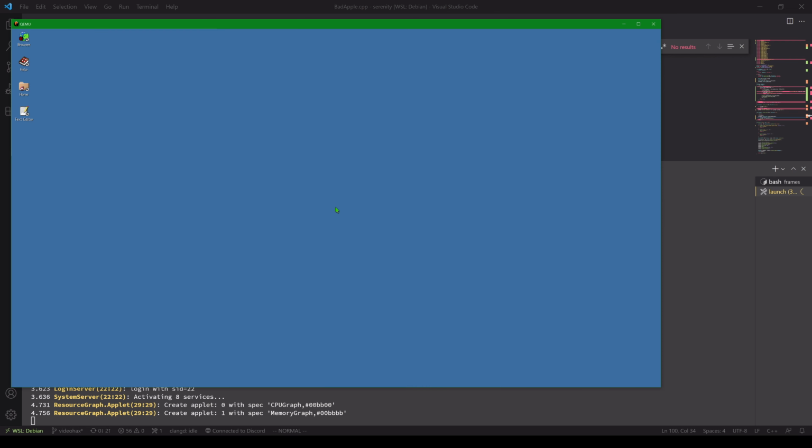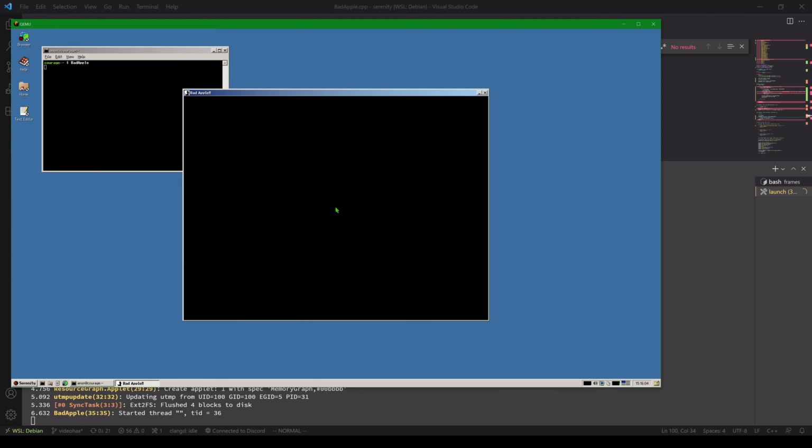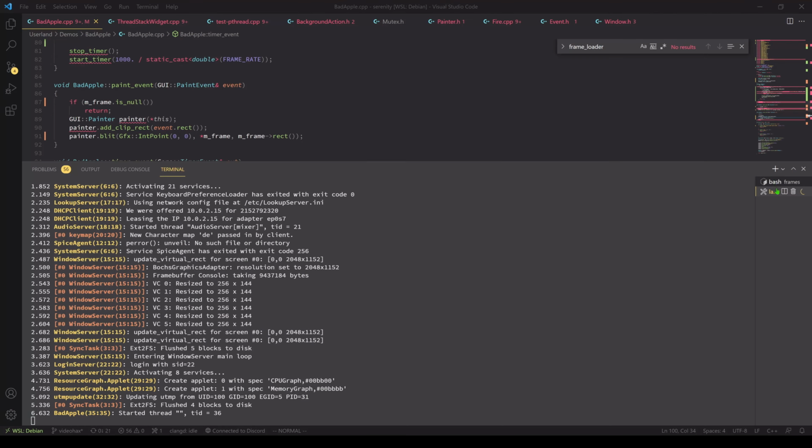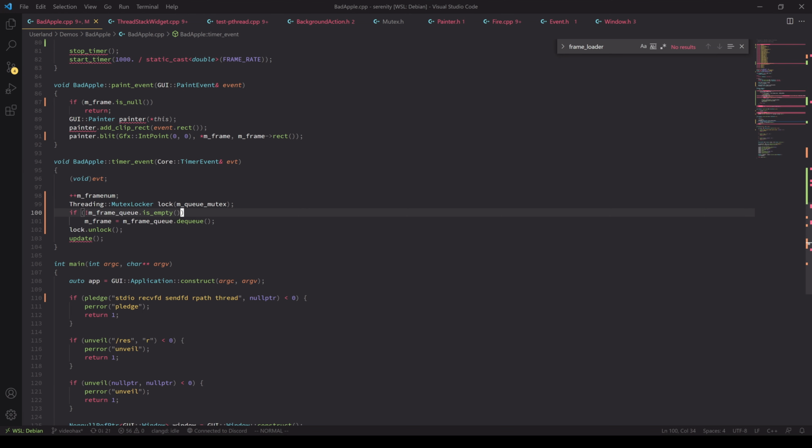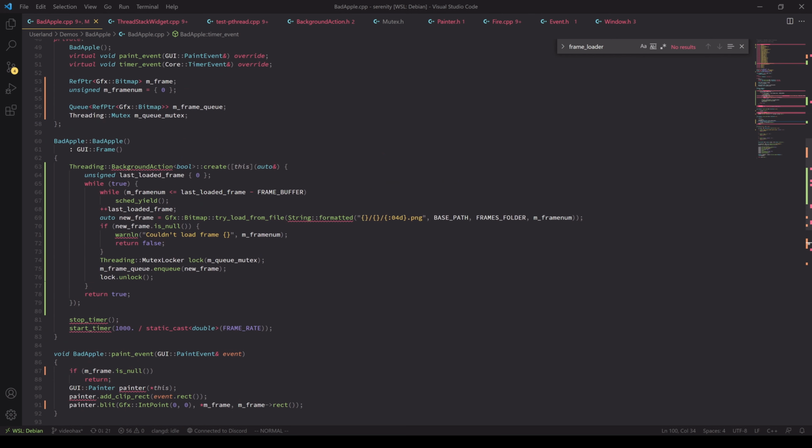I think I have an integer overflow, I just remembered. But let's just see. Does that start playing anything? It doesn't. At least we have our icon. Okay, I think I have a wrong condition here.